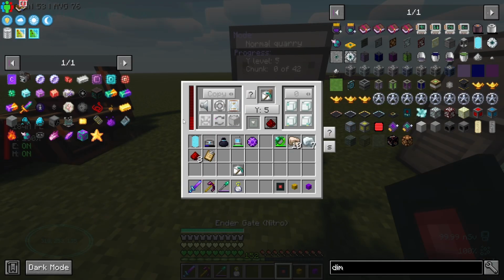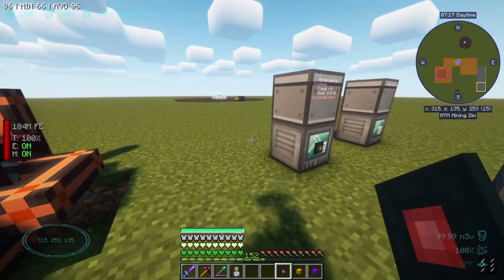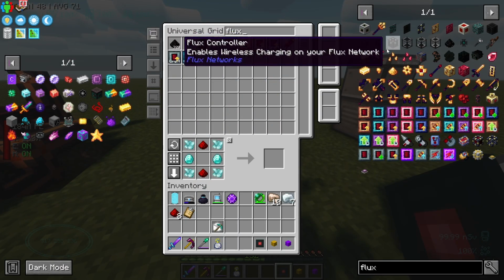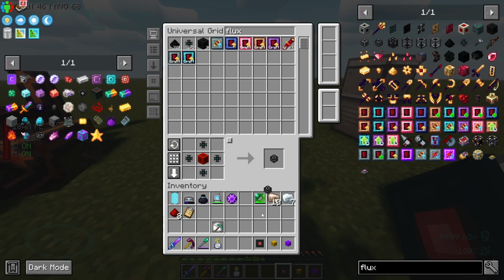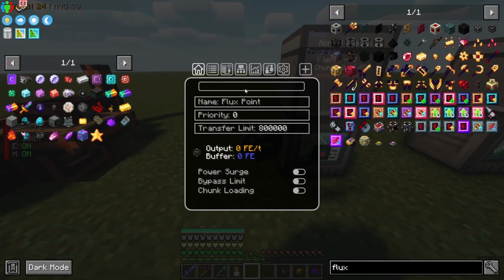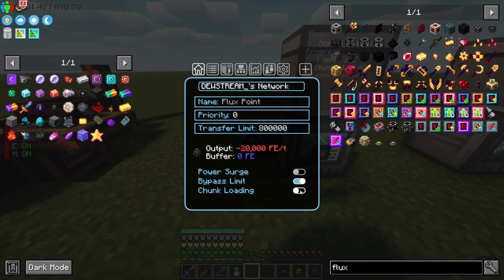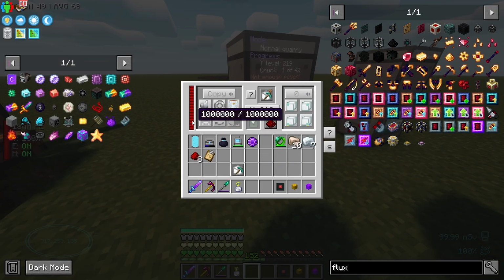We can attach the power. Looks like he's still getting plenty of power. No, it looks like he's not getting plenty of power. That is where this contraption comes into play. Now, let me show you a few things, or we'll try a few things, I should say. If I get a flux point, because this is always the suggestion, is just get a flux point. We can chuck this here. We can go into Dewstream's network. We can bypass the limit. We can do power surge, and it's still only doing 20,000 per tick.